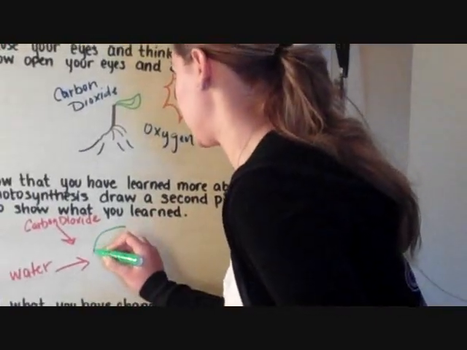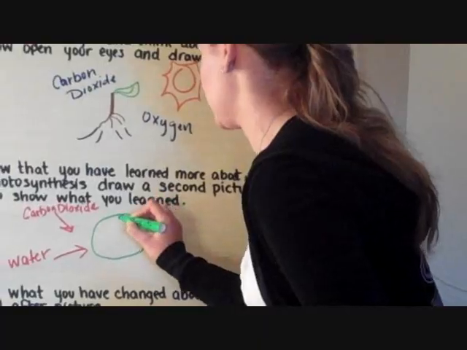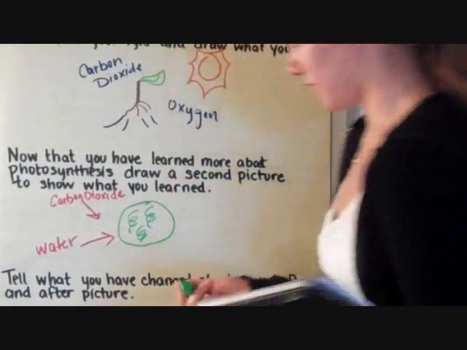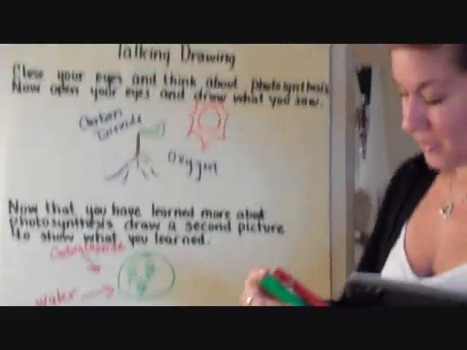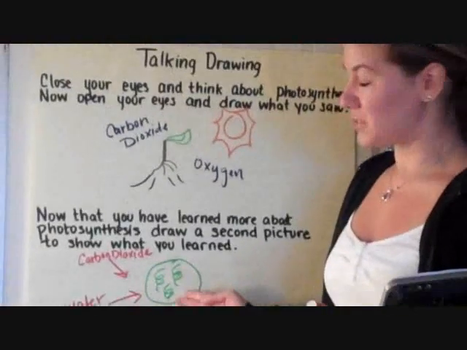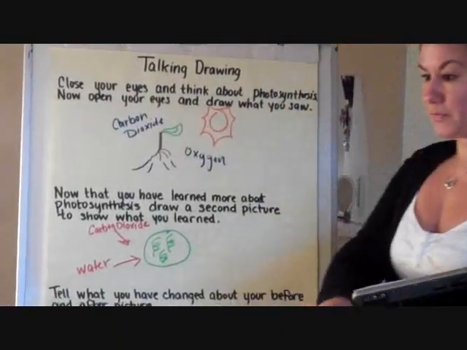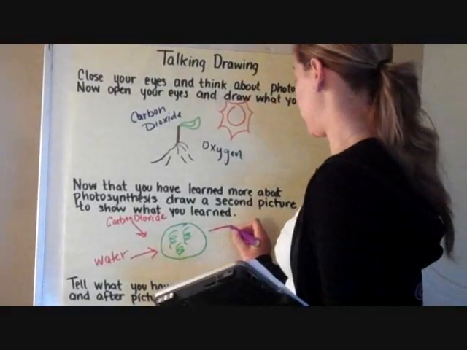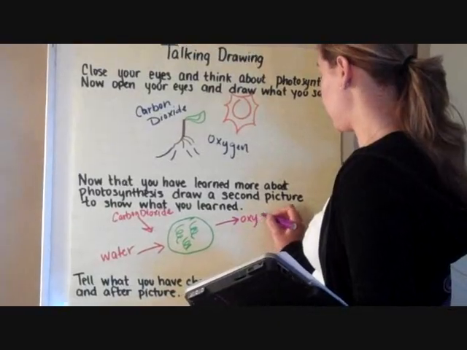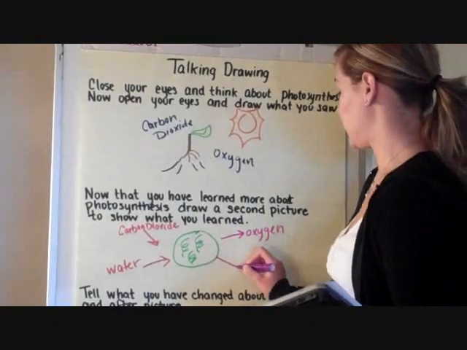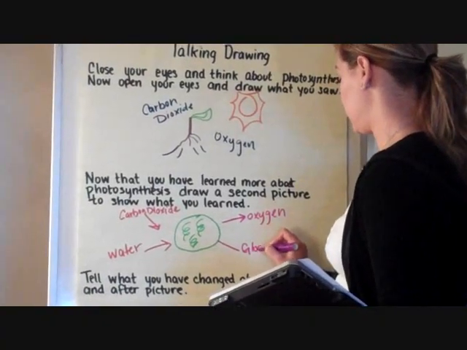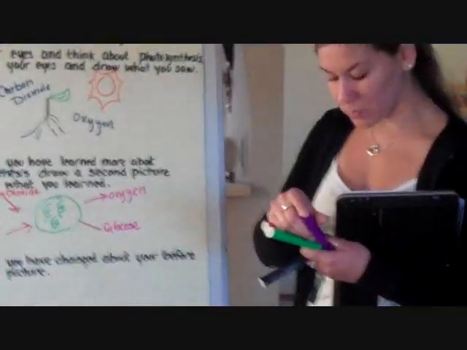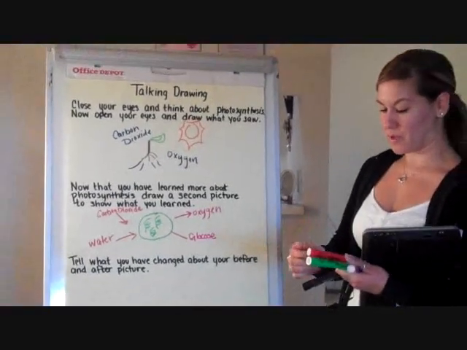So the chloroplast is where photosynthesis takes place. So it goes into the chloroplast. And that's kind of our little factory, isn't it? Yes. So when it goes into the chloroplast, what's being produced? Oxygen. Okay, very good. We have oxygen and glucose. Excellent, which is the food. All right, excellent. And then there's one more thing that's being produced. Do you remember what that was?